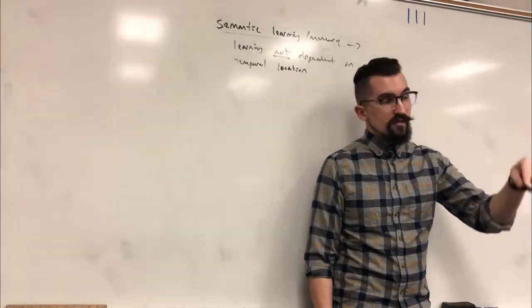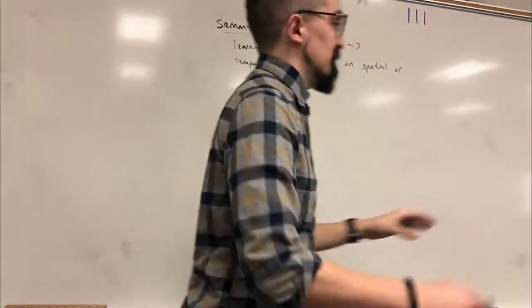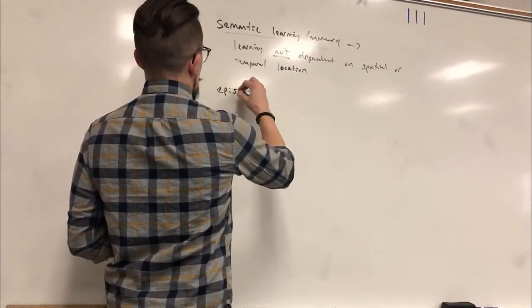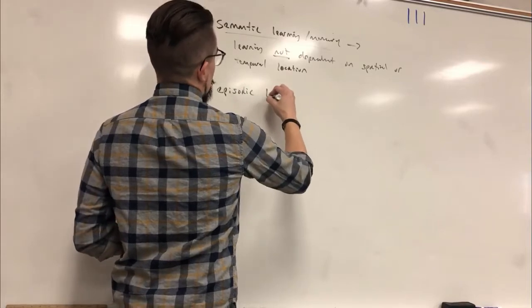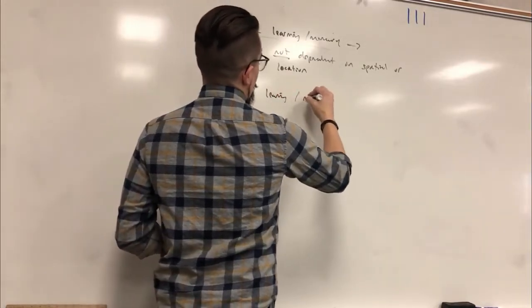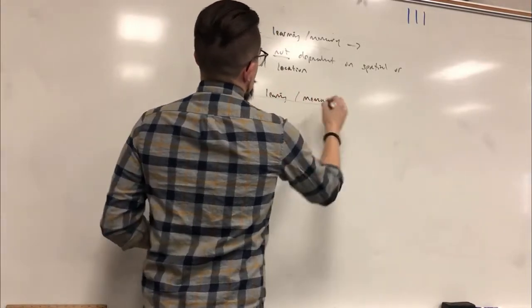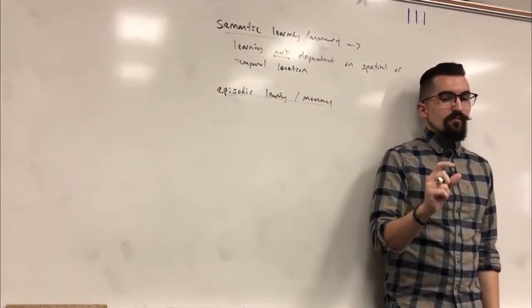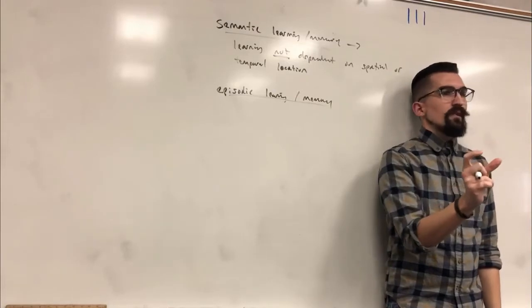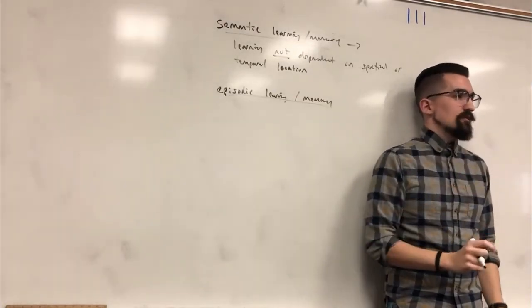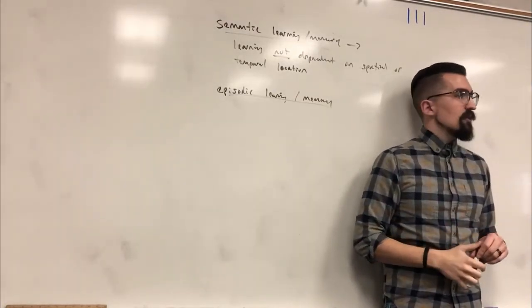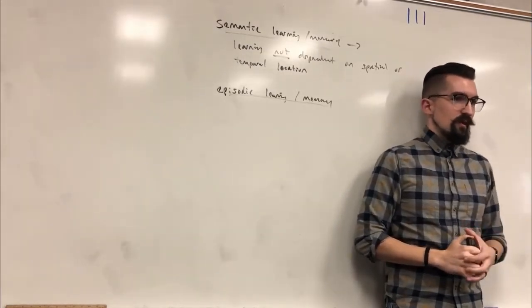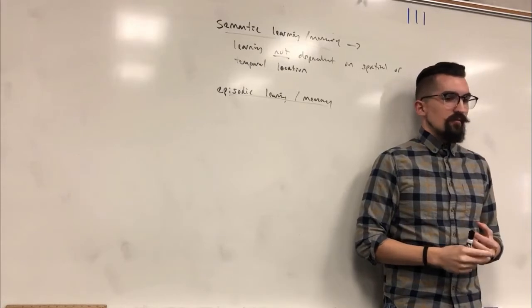Maybe it'll make more sense if I give you the other version, because there's another type of learning and memory, which is called episodic, but I call it episodic learning or memory. This is a memory that is dependent on remembering the exact time and location. So there are specific events in our life that we'll actually remember the event itself. What are some events that you might remember in your life?